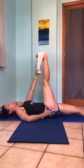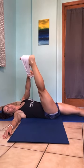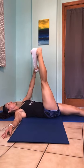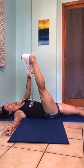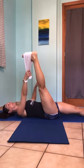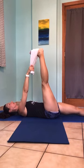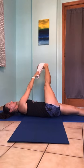Good, relax. So you should activate the outer muscles of that leg, especially you should feel it in the side butt. Keep pressing out to the left if you're doing your left leg. And now we're gonna switch this. Switch your hand and bring the leg across now.